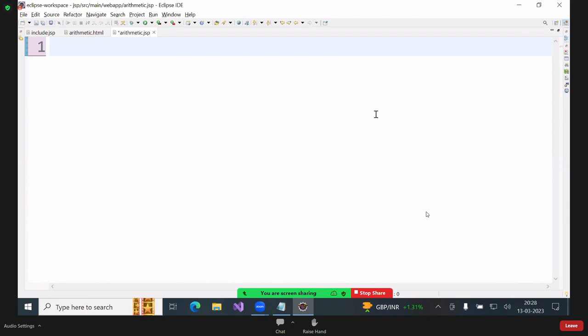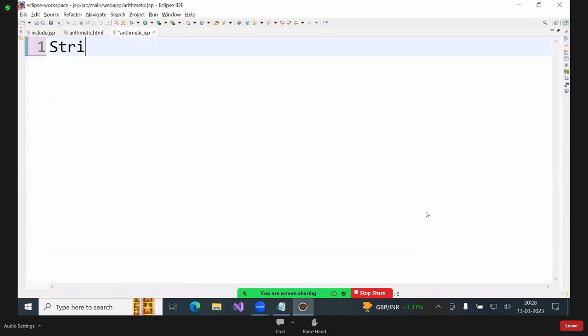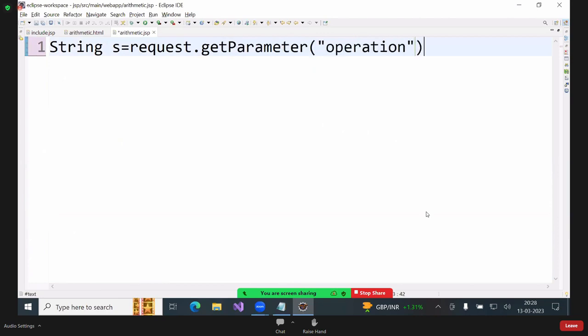Now see. First we have to receive the submit button value. What do we have to write? Return type string: String S equal to request dot get parameter, parameter name is operation.